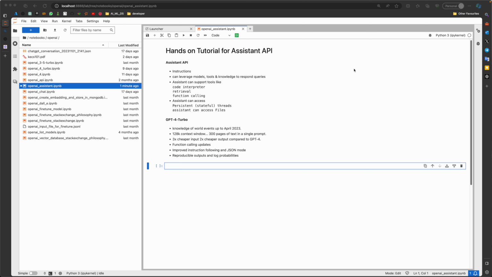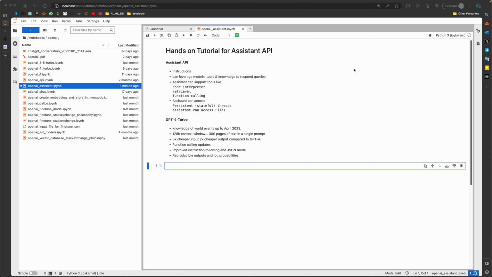And I just wanted to showcase how easy it is now compared to our previous way, where we had to spin up the database, we had to generate embeddings, we had to do some semantic searches, get the retrieval data, and then pass it on to the model. Here they have put everything into one single API, and we'll see it.